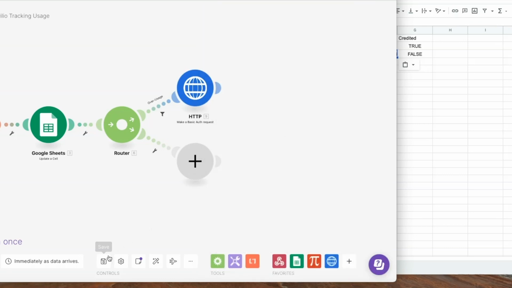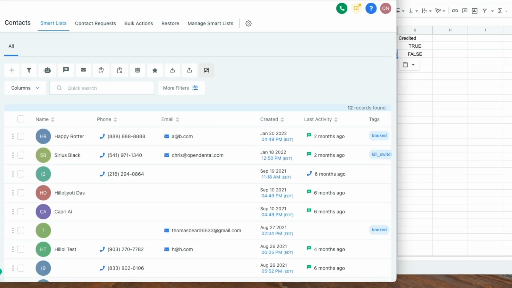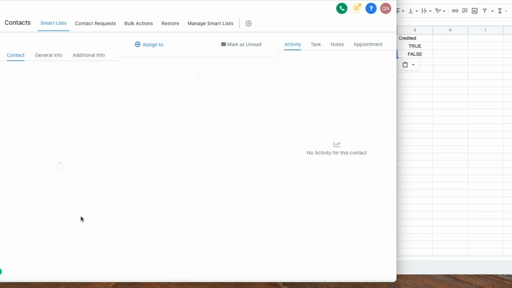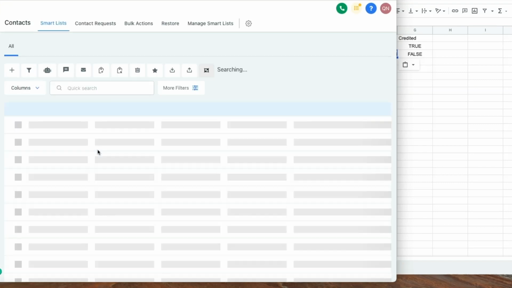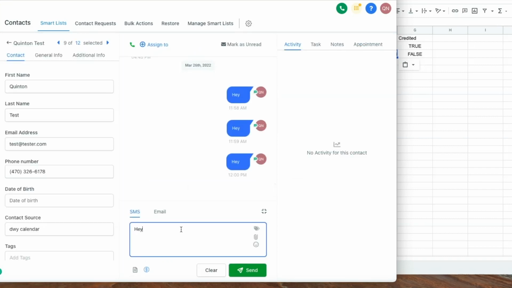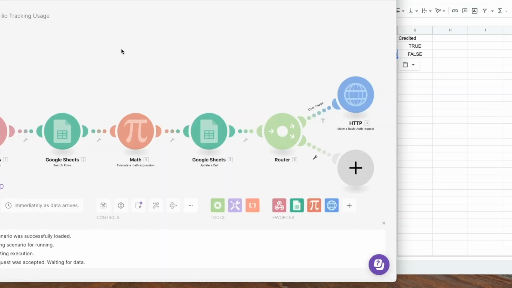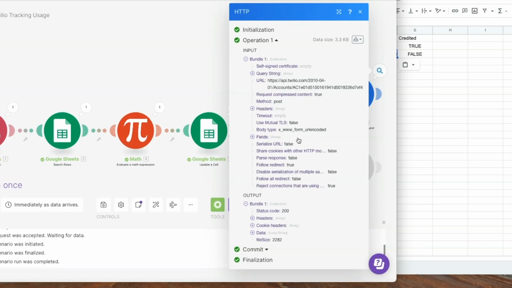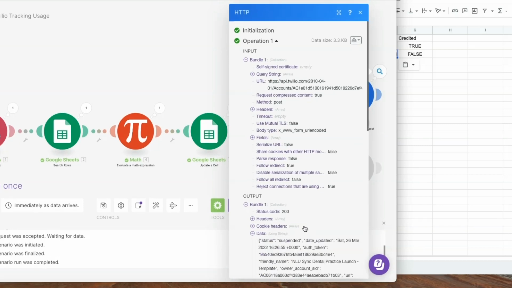So now I'm going to click OK. I'm going to save this whole scenario. And then just to make sure that it works, I am going to run this once. I'm going to go here to my account, and I am going to send myself a quick message. Let me just find my number here. And then if we come in here, we should see, yep, we got all of that. And look at that. It did, in fact, follow this path that we wanted it to. So let's see what the data says.